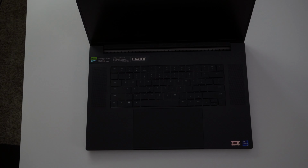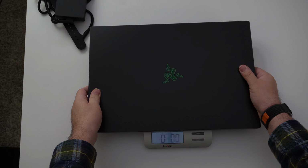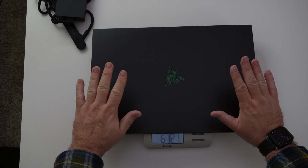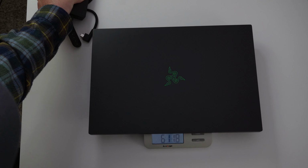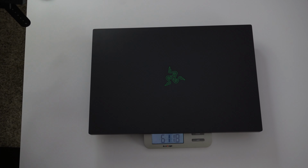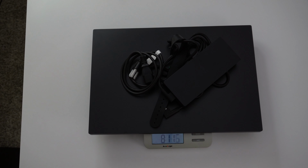All right, let's go ahead and weigh this laptop by itself here. Okay, 6 pounds, 11.8 ounces, and then we're going to add the brick and the cables. Comes out to about 8 pounds, around 10.8 ounces.